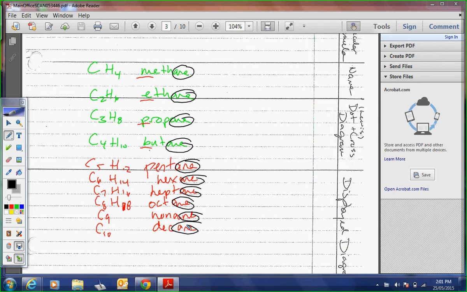They all end in ane, because these are all called alkanes. Okay? Now this is the bit that we didn't really talk about last week. So we're going to learn about alkanes, which we've already started, and we're going to learn about alkenes by the middle of the week, which we haven't yet. So the name alkene changes. So guess what? The ends of these are also going to change. So if it's an alkene with 5 carbons, you're going to name it pentene instead of pentane or alkane. Get it?